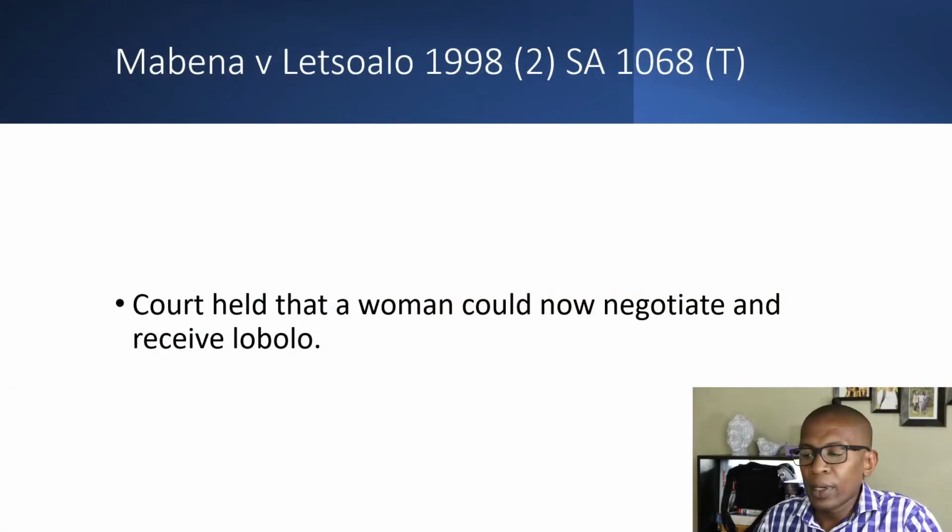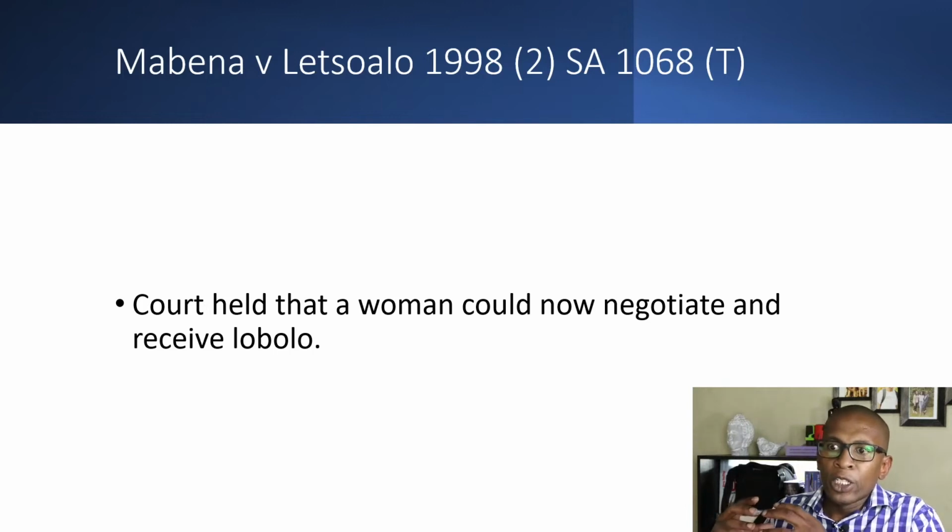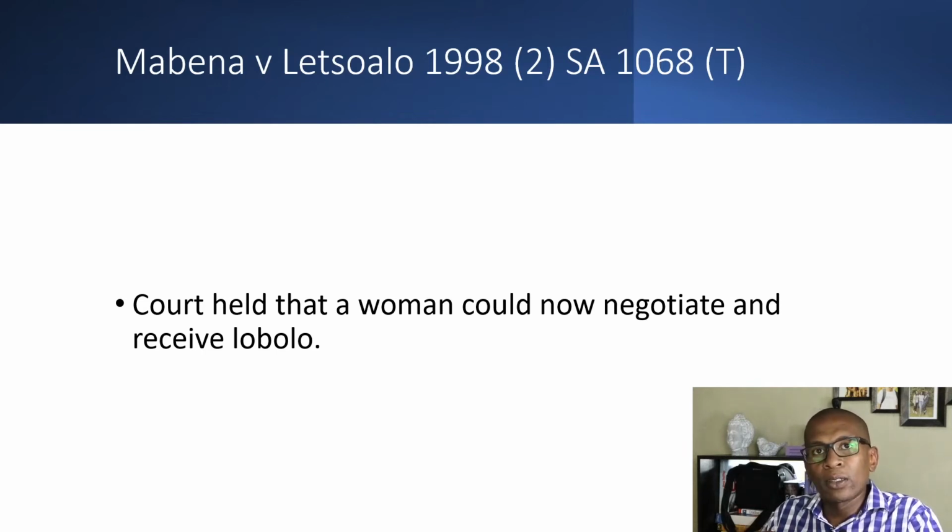So what's interesting about this case is, in fact, it was actually decided, as you can see, in 1998, before the whole equality thing came in, which we'll see later on in terms of the Recognition of Marriages Act. But it did not just look at the official law stance, and it actually developed the law in a sense, because now women were actually allowed to negotiate and receive lobola just by looking at the current customs and culture of the indigenous people.